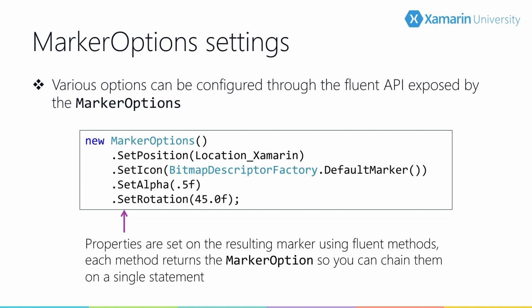There's a variety of settings you can control when you create the marker. Properties are set through the set methods. The property values themselves are all read-only. Some of the more interesting values are alpha, which changes the transparency; rotation, which will rotate the marker; and flat, which will flatten the marker out and have it rotate with the map. By default, it's not affected by the map rotation.